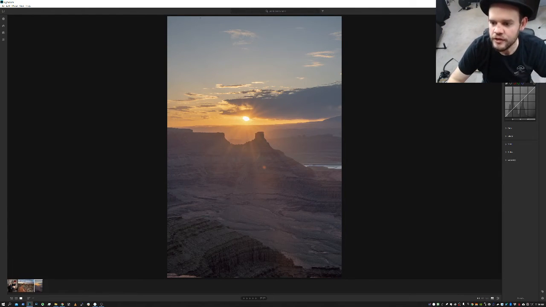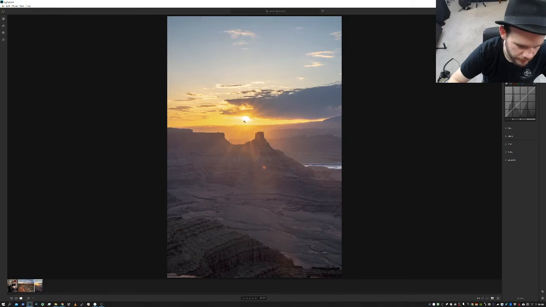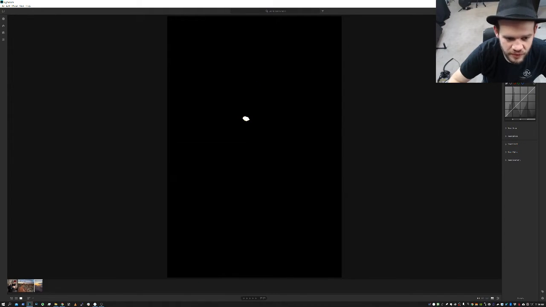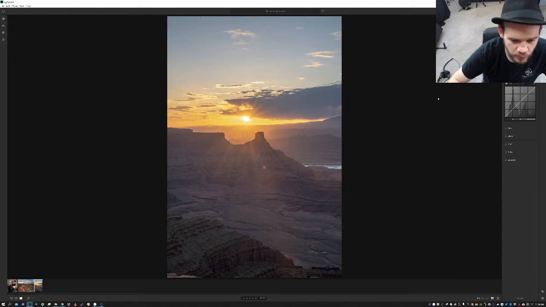We were at the shadows. Now I'm going to do that little trick I showed you with the Alt key on the whites. So I'm going to hold Alt, and then I'm going to click on the whites, and I'm going to bring them up until I start to see. We know about this spot, right? I'm not going to worry about this being blown out. So I'm going to bring up the whites until I start to see some clipping. That's as far as the whites can go before we start to lose information.